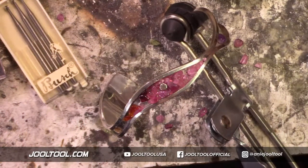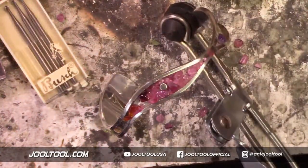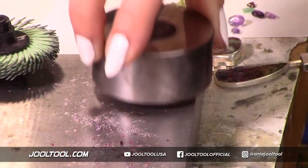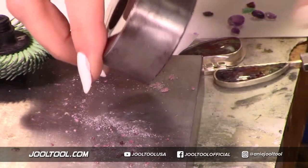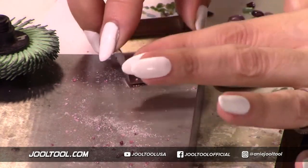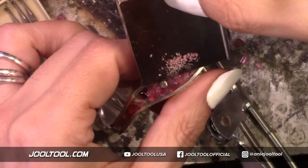Oh. Yeah, so this was scary. What did Lori tell us she used? She used 14 gauge and 24 is the gauge she used, you guys. That I know. So I'm just crushing some, you guys. I'm going to fill it here with some of the pink, and then the darker.